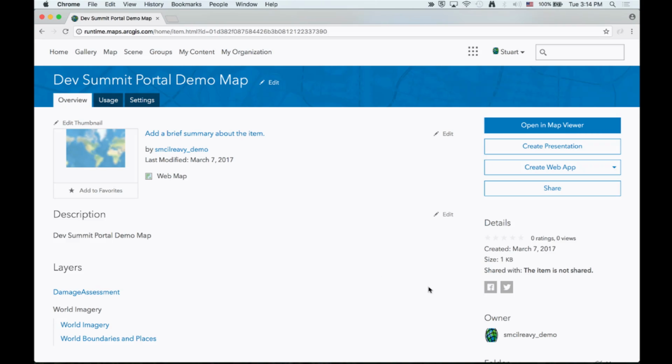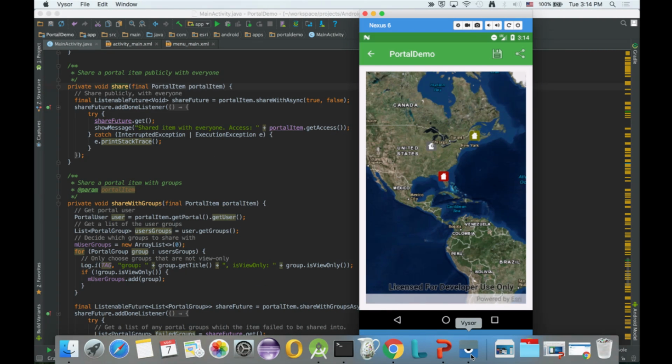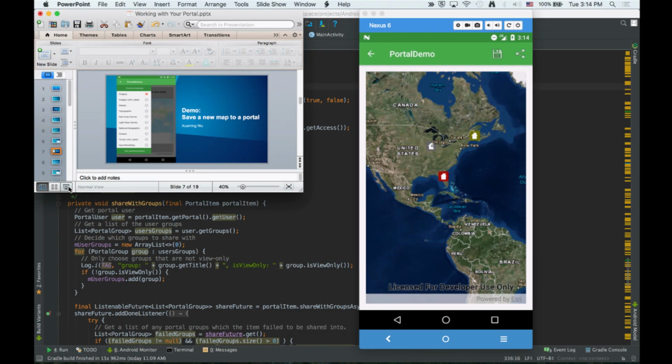If you pay attention, after a new portal item is created, it is by default private. So you can see that the item is not shared, so it's private. Next, I'm going to show you how you're able to share your map with your group.